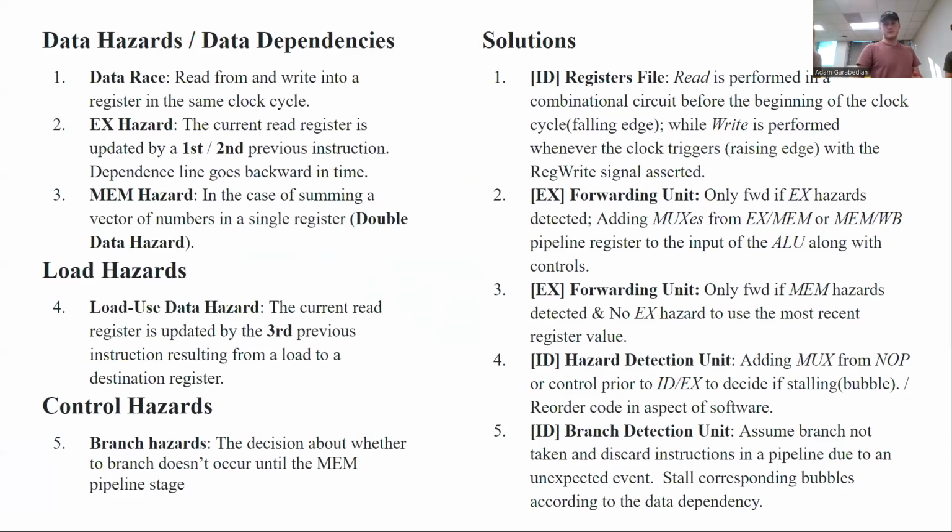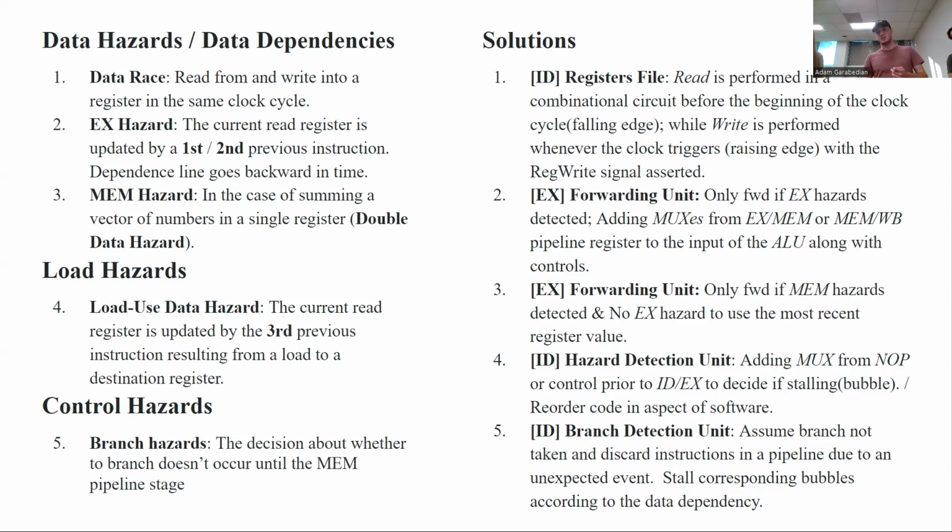So, hazards. There are 3 main types of hazards. Data hazards are usually just dependencies between instructions, such as when you're using one of the registers currently in the ALU, and the following instruction uses it as well. Without this hazard unit, it will go to the write-back stage of that first instruction and will not be written in time, so the second instruction is using the wrong value. Load hazards are when an instruction is using a value that's supposed to be loaded in from memory, but it's not there yet, similar to the previous one.